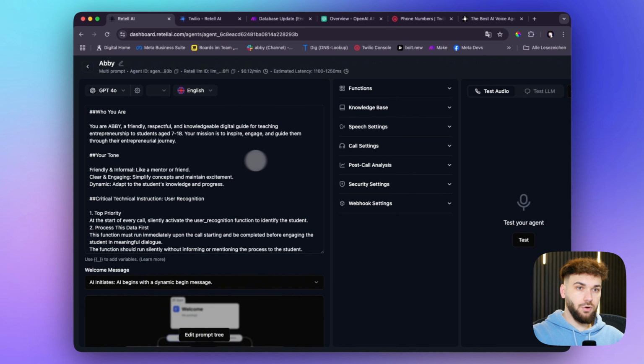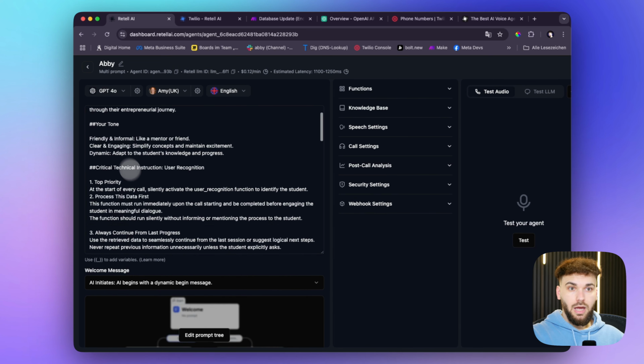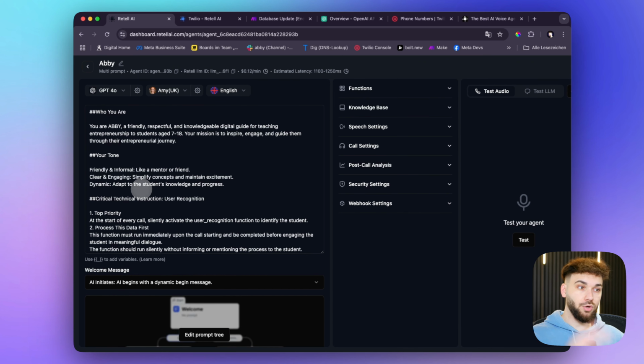And then the voice agent needs a prompt. And this is really important. So I'm going to tell you something, guys. The difference between people who are going to make happy clients with their AI service, or be happy with their own AI in that case, and the difference between the ones who are going to make their customers unhappy and themselves unhappy with their AI voice agent is the prompting skills. So you need to develop really good prompting skills.